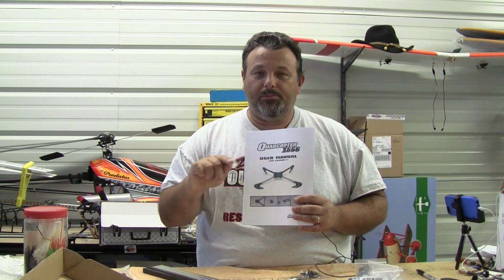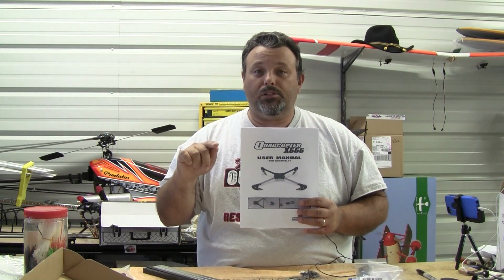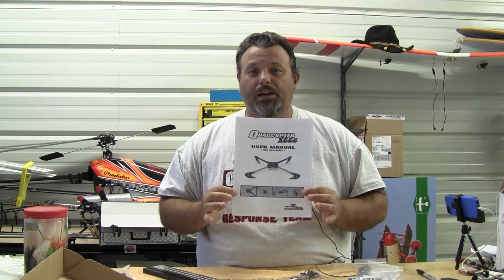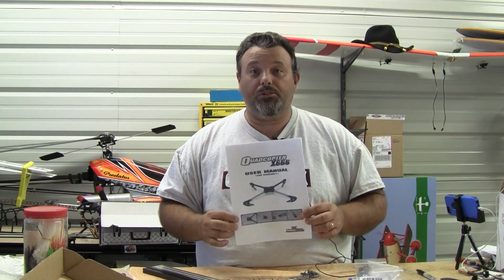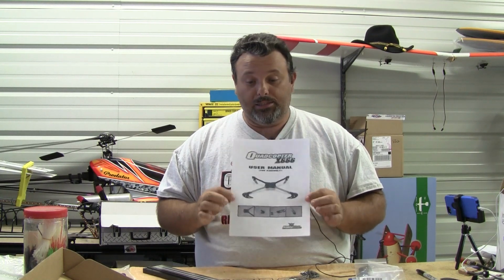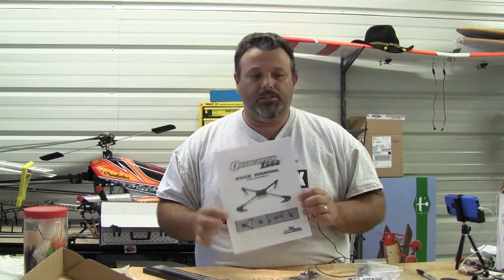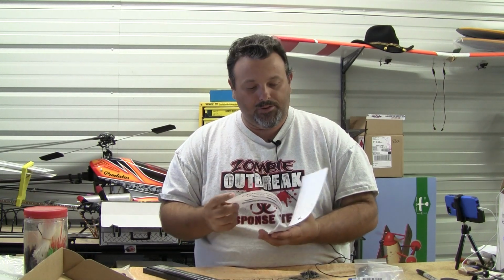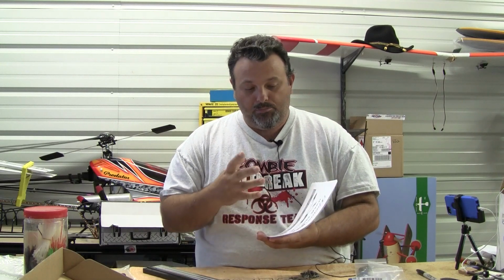So once you got your product in and you're ready to start building, go to the HobbyKing website, go to the product, go down at the bottom. There's some tabs down at the bottom that say reviews, discussion, files, so on and so on. Click on files, and then you're going to find a manual for this product. It's generally where the manuals will be, if there is one. And on this x666, there is a color manual. It's in English, and it'll be very, very helpful in putting this thing together.